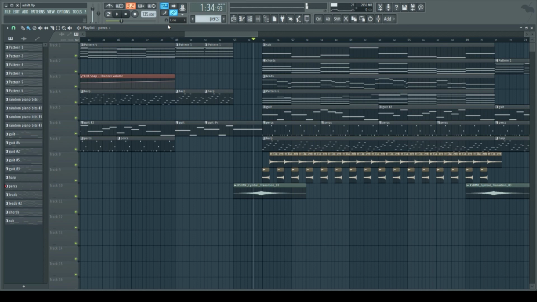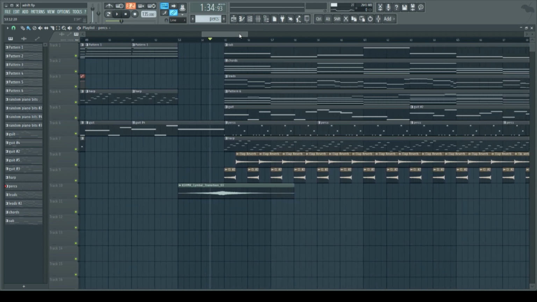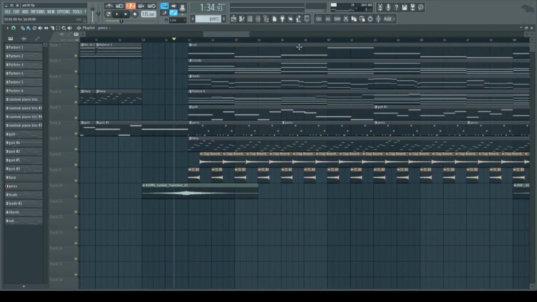Because then everyone's like, oh, I really like this build, and I'm like, oh, thanks. So yeah, and then obviously a simple transition, and then the drop comes in. With the drop, the three main instruments are still there, so you still have the piano, the strings, this guitar thing, and the harp. So four main instruments then, I guess. The only thing that I added was obviously a sub bass, which I added a kickstart on as well.